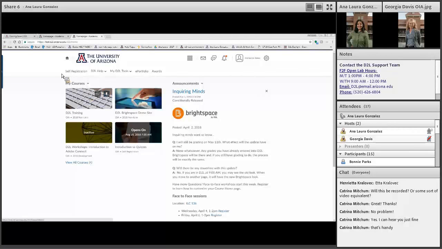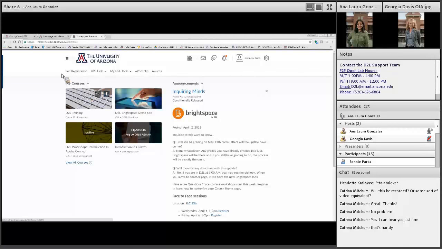Okay, perfect. So I'll go ahead and get out of here now, and I will go to the actual D2L course site. Let's go to it and see what it looks like now. So this is what your course sites look like now, pretty much. This is the default nav bar, the default course home, but this is what it pretty much looks like. And this is what it'll look like next, after May 11th. So you can see that there's not a big difference except for the visual stuff.